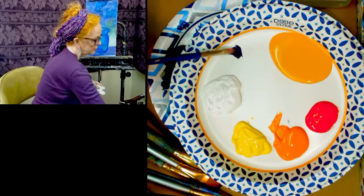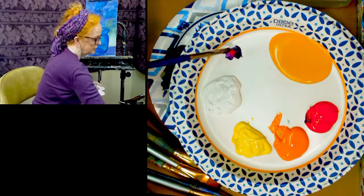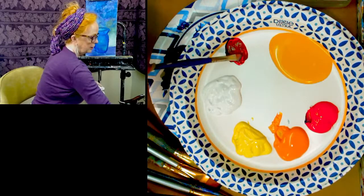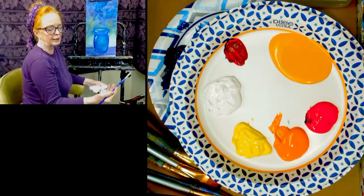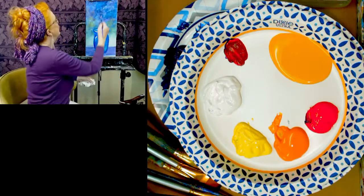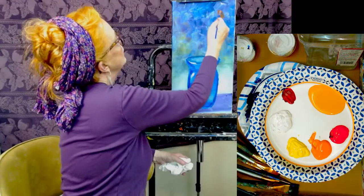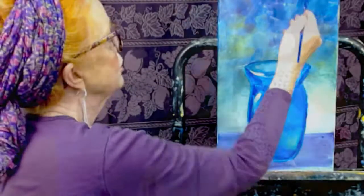Purple, and this is going to be a little weird. Purple, and I'm going to clip this without messing it up too much. Purple and orange. Okay. Purple and orange makes this kind of a deep brown. I don't like squeezing out brown paint. I like to make my own. And I'm going to establish where the center of one of the flowers is, way up here. Okay, I probably should lower it so you can see it.